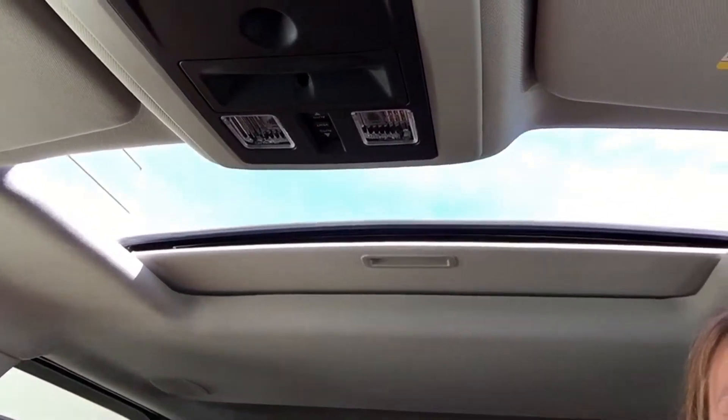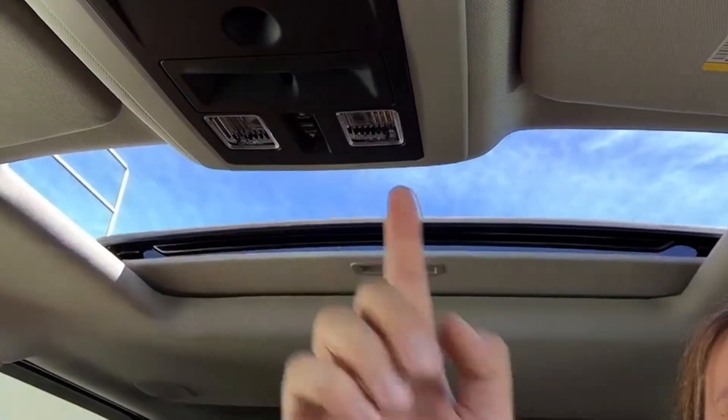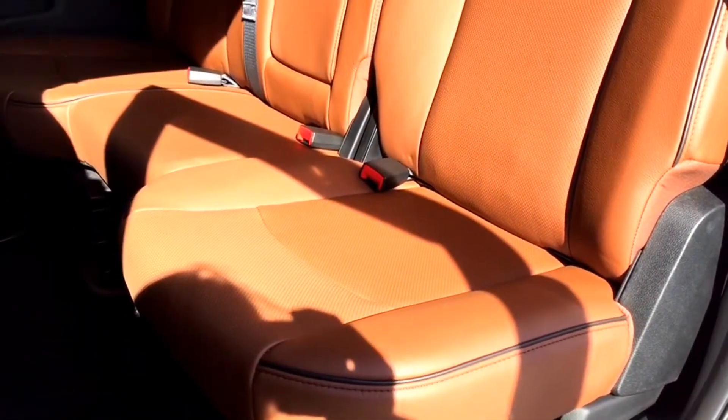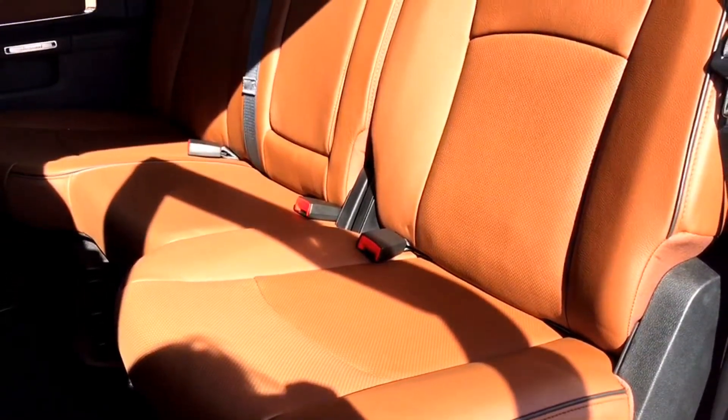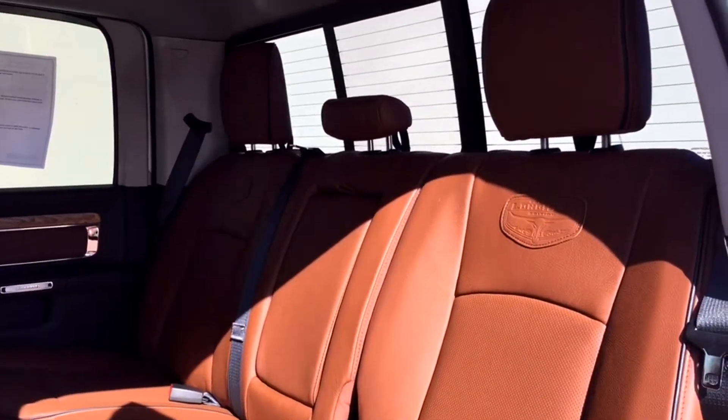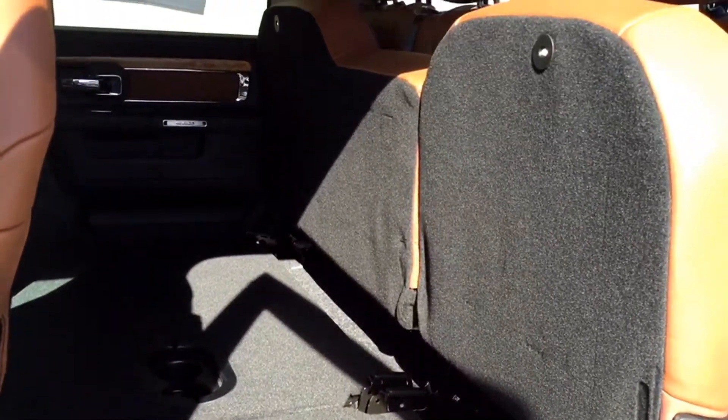The sunroof is easy to use and the controls are located right next to the pilot light, giving you peace of mind while you're on the road. The crew cab does seat three comfortably on the split folding rear bench. The seats closest to the doors are heated to give you that enjoyable ride to work in the morning. You can also fold down the center portion if you'd like an additional armrest, or fold the seats up themselves to give yourself some more cargo space inside the vehicle.